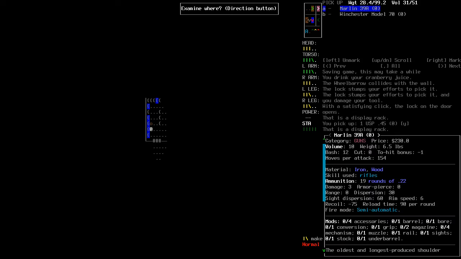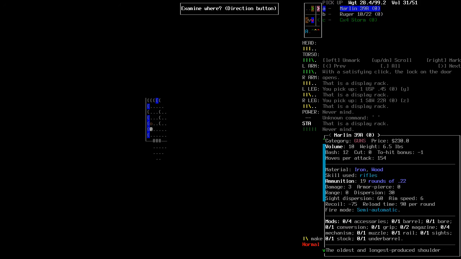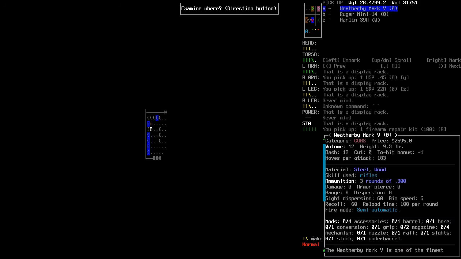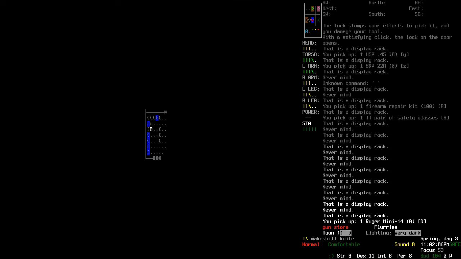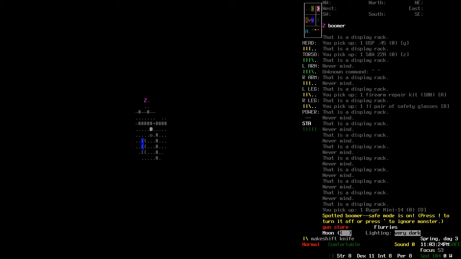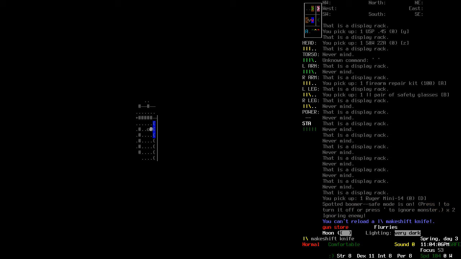What else is there? The Remington 700. The Winchester Model 70. I think we got all those except for the... Oh, we haven't got a Ruger Mini, have we? I'll take the Ruger Mini. There's a boomer in there. I don't think he sees me, so that's good.